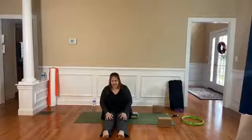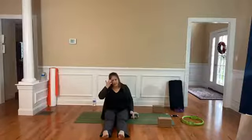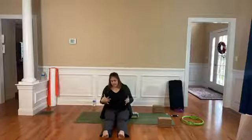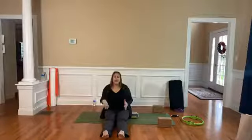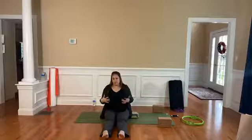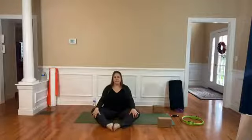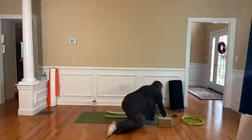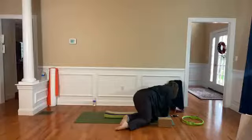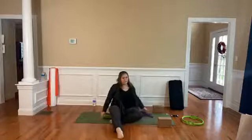Coming back to center, lengthening that leg. Now, some people can just go into this pose. Other people, a little variation, you'd be able to get into it. Other people who have tight hips, you may want to just come into an easy seated or a butterfly position tonight. You could do a seated pigeon, but it might be hard. You can't do the arms at the same time. And you may want a strap for your upper body.